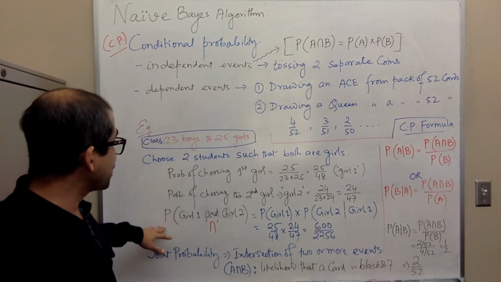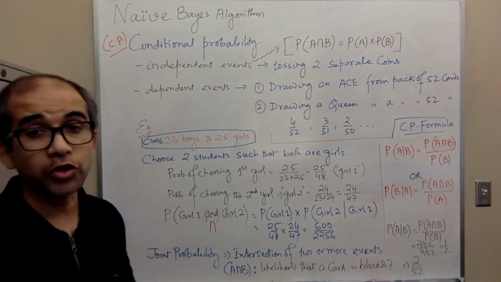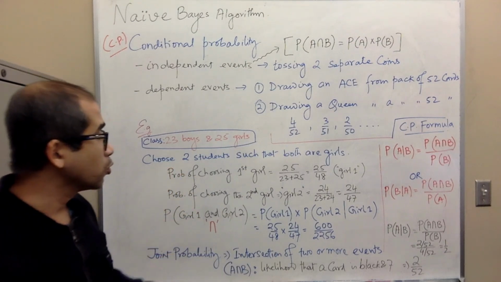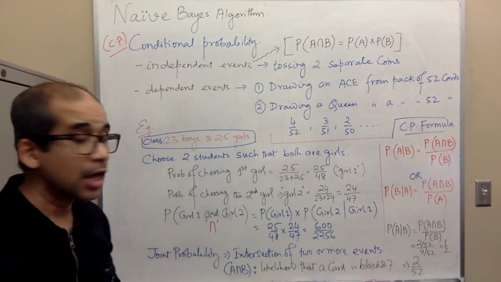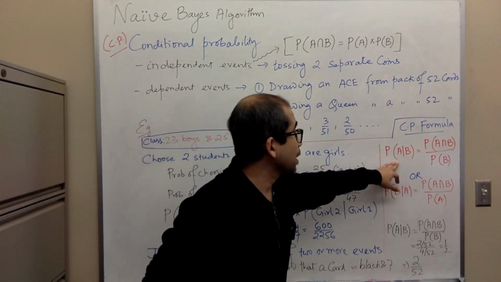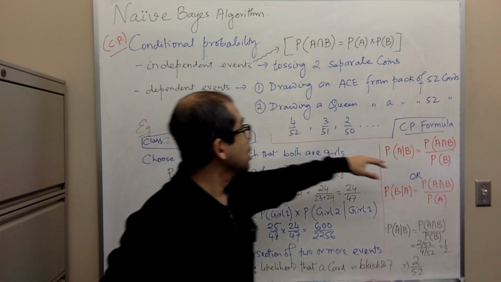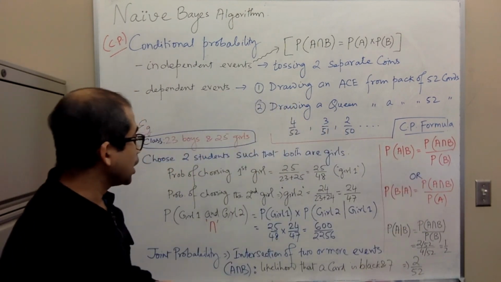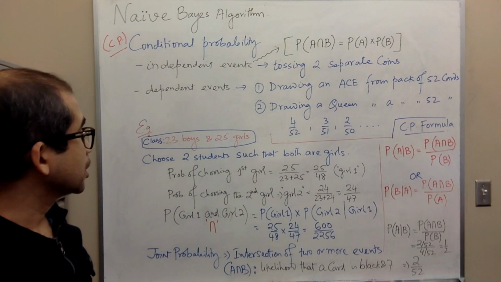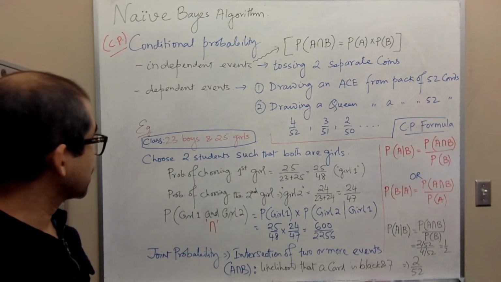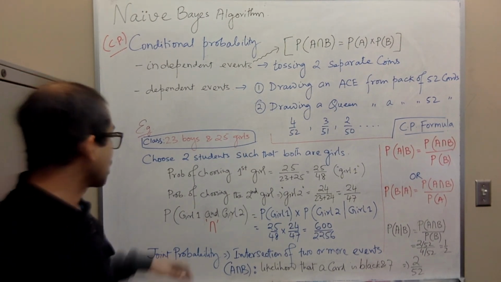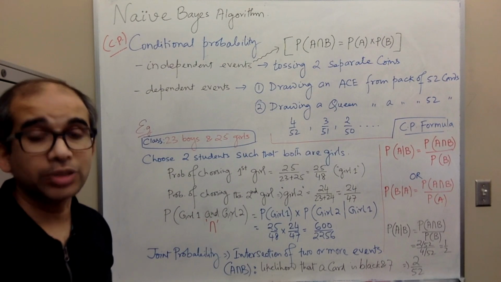Okay. So now the probability of having 2 girls, that means girl 1 and girl 2, will be calculated by manipulating that formula. It will basically be the probability of A given B, that means the dependent event probability, multiplied by the probability of B. Okay, so now you see, probability of girl 1 times probability of girl 2 given girl 1. So that is the probability that girl 1 and girl 2, that means the 2 students selected are both girls.